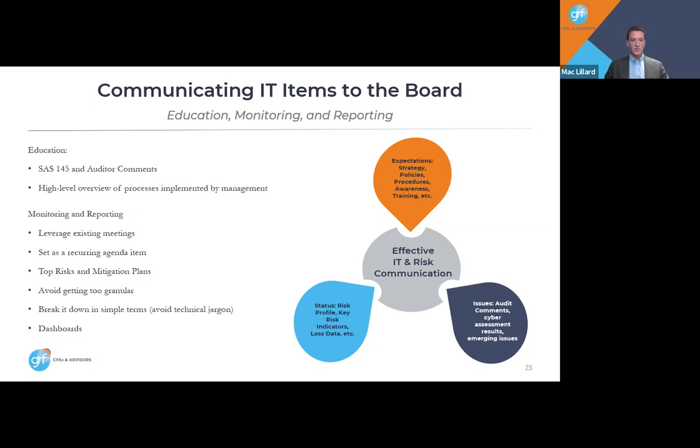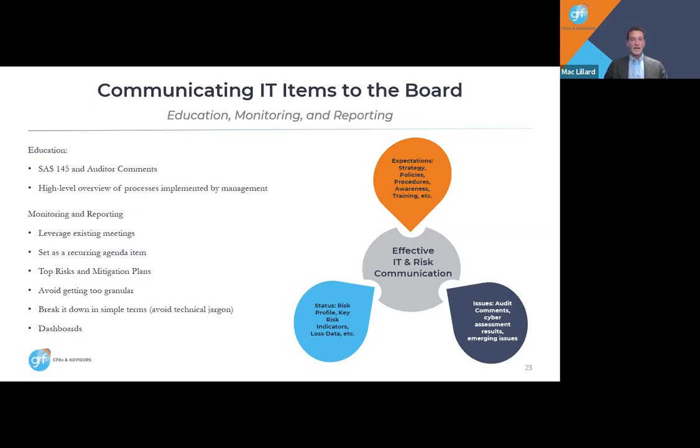And as I mentioned, you can also drill down into that and get a little bit more granular in the event you do have someone who works in IT or has a little bit more IT background and knowledge. They can then drill down and offer their skills, knowledge, and expertise as a board member to provide any additional benefit or best practice recommendations regarding those cyber assessments.